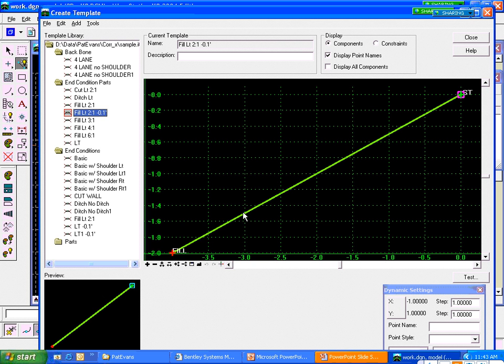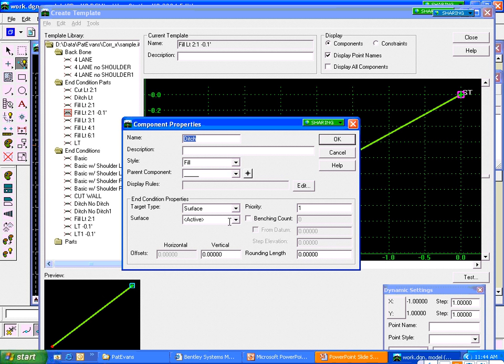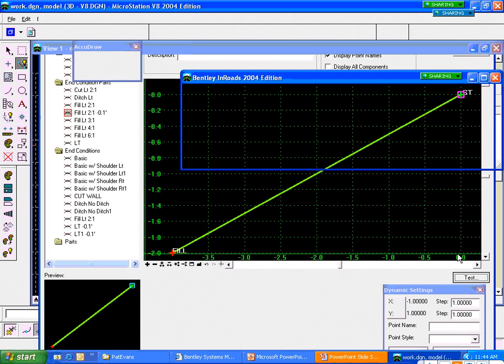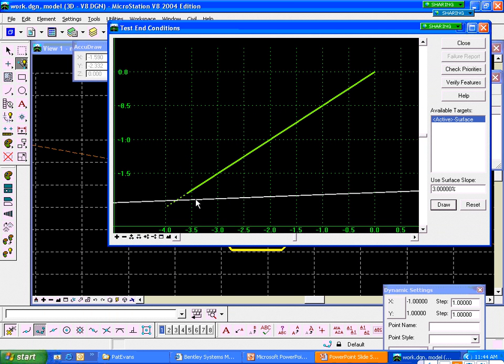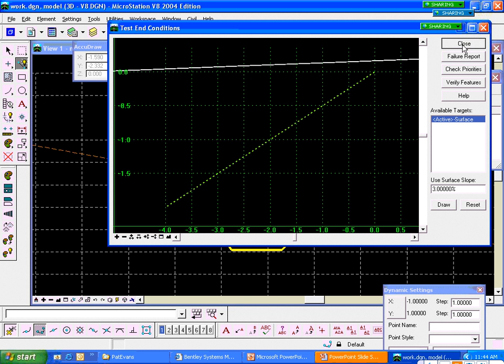I'm going to come in and edit this one and say I want to seek the active surface, and then after I hit the active surface, I'm going to go 1/10 of a foot back up. All right, so let's take a look at that. I'll say OK. I'm going to say test, I'm going to say draw. Now see, when I draw the line in there, it's actually bumping back up the slope a little bit. That's what the 1/10 of a foot bumping back up the slope does for me. So that actually doesn't precisely tie into the existing ground, but it's the first piece we want to. It's the first tie, okay? So we've got the first piece set up.